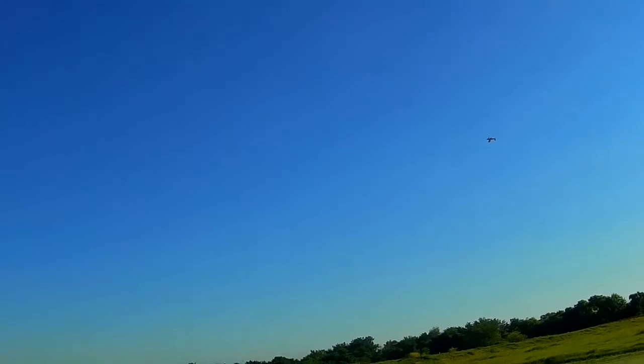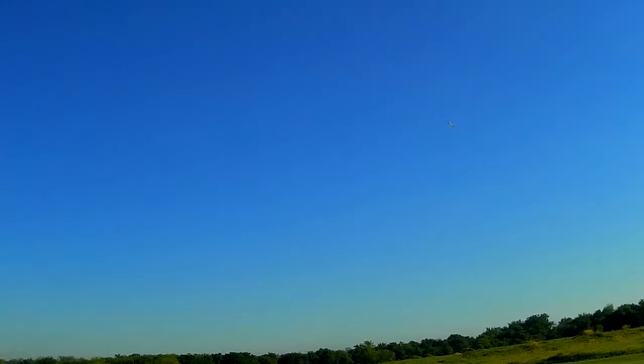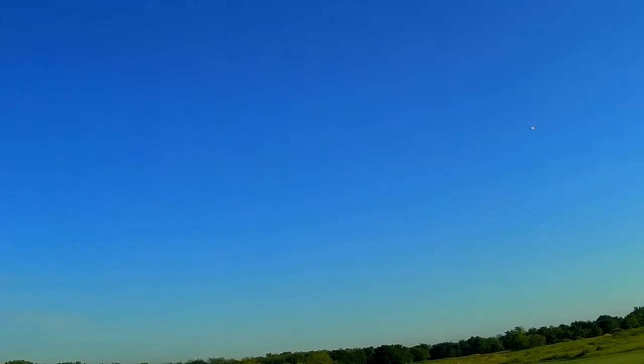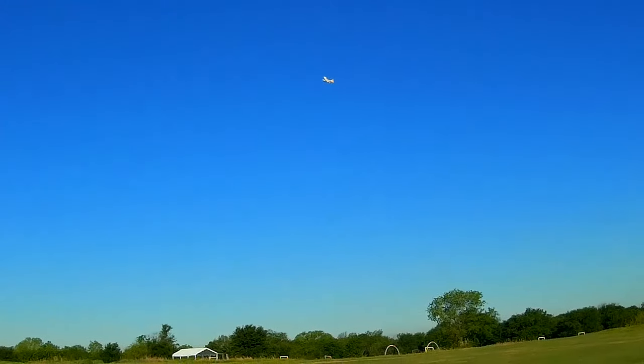Well, the main thing with inverted, just keep your speed up above half, and just remember your right stick's always going to go forward. Never ever pull back on it. It's just a question of how far forward you're going to go. I get confused about the ailerons because I keep thinking they're opposite, but they're not. The rudder's different. Well, inverted, I don't use a rudder. Yeah, you don't really have a need for it. You just got to keep that right stick pushed forward. You got enough time for me to take off? Yeah, come on up. I still got a couple minutes left.